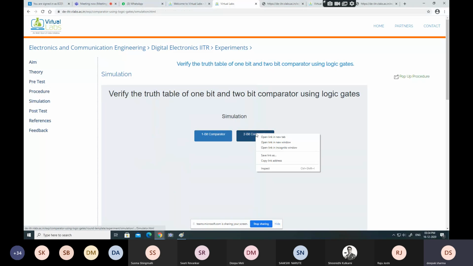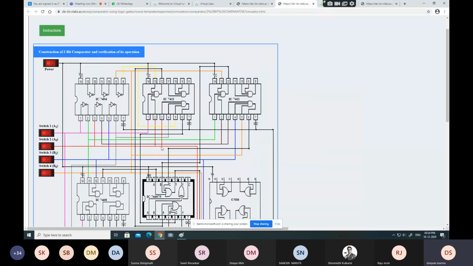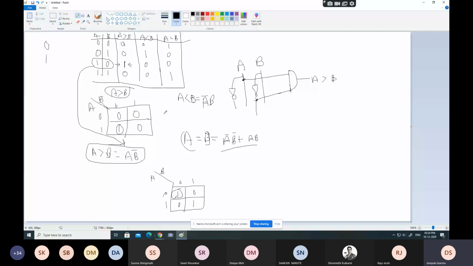So we similarly have a 2-bit comparator also. How to design a 2-bit comparator? In the same way we can design it. So how will we do it? Instead of this truth table, what will you write?